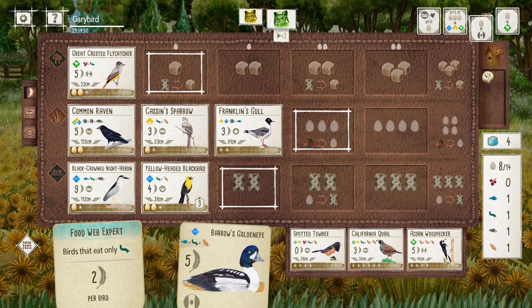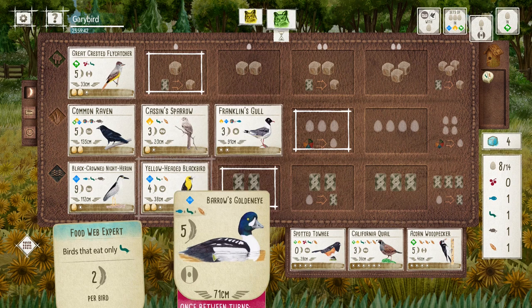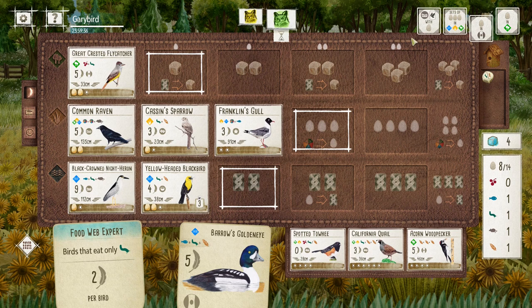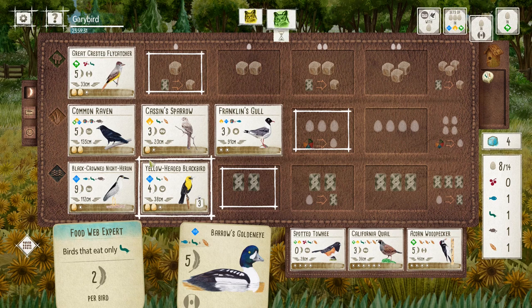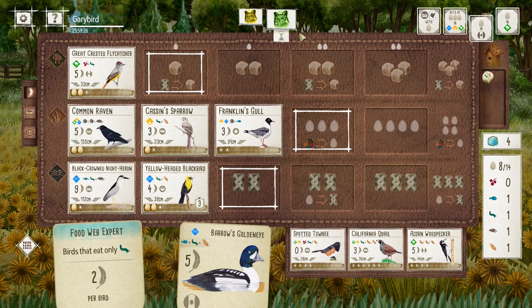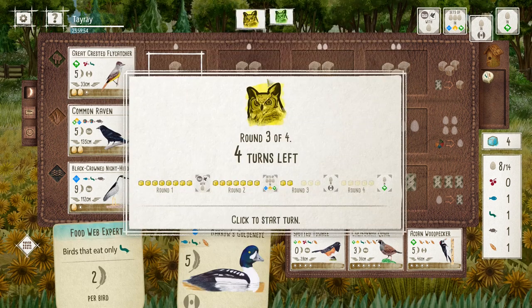I mean, the woodpecker might be a nice pickup. But really, playing the Goldeneye is the same because it has the cavity, so I can play and then lay eggs in the cavity. So woodpecker would be good for the last round bonus. Really, one thing about this round is that I did not score any points from the food web expert, so that's disappointing. They just got a second bonus card, so yeah, I might be going up against a bonus card here.